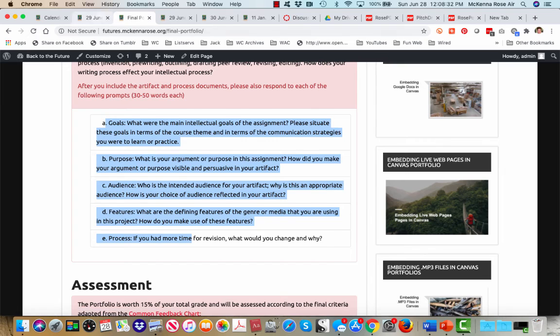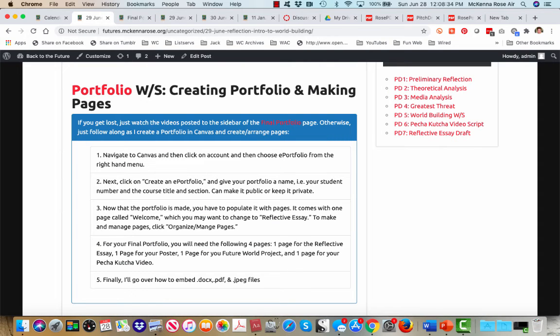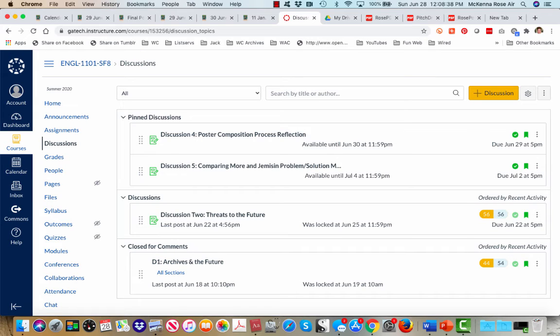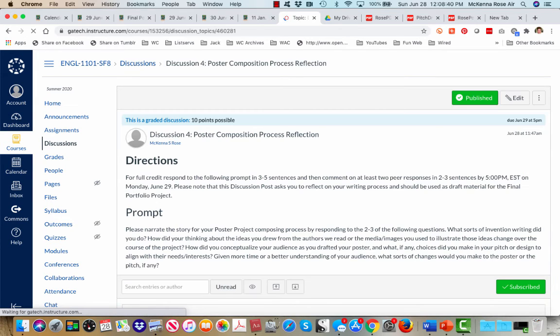So that this does not seem too overwhelming, you can see that today's discussion question is a reflection on your portfolio or your poster project. I'd like for you to, as a class, reflect on a couple of these questions, not all of them. What sorts of invention writing did you do? That's part one of the process. How did your thinking change?